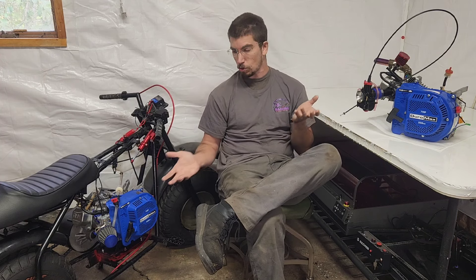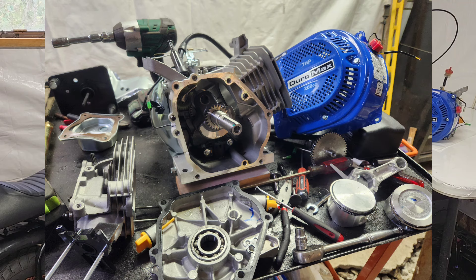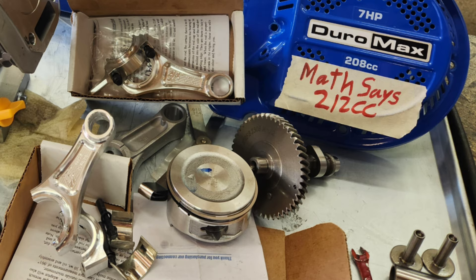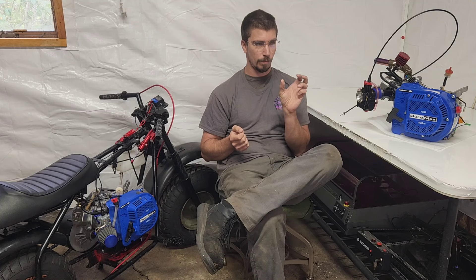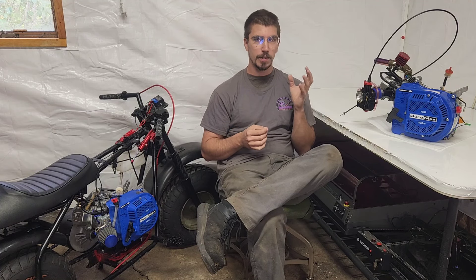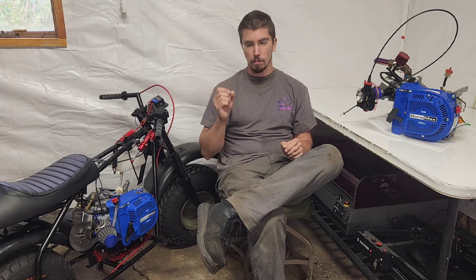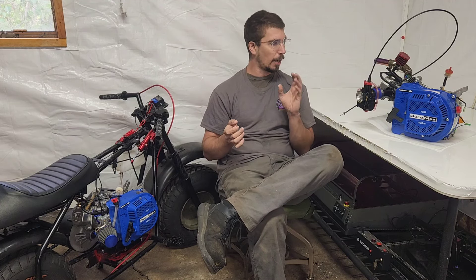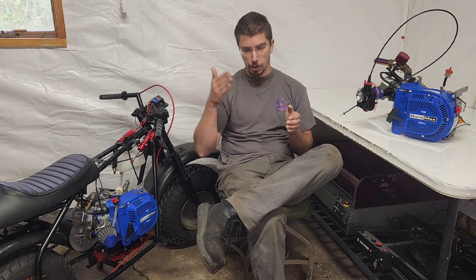Based on what their requirements were for their build, or what they wanted to do with a Duramax 208 — which, while we're talking about it, the Duramax 208 is based off a Ducar 212 block. The crank and cam are Honda, but the connecting rod and piston are Ducar 212 based. The head seems to be some sort of Honda-Ducar merger. It doesn't seem to be the same as a Dino-Cam 212 head, but it also doesn't seem to be exactly the same as most of the Rado and other clone heads.